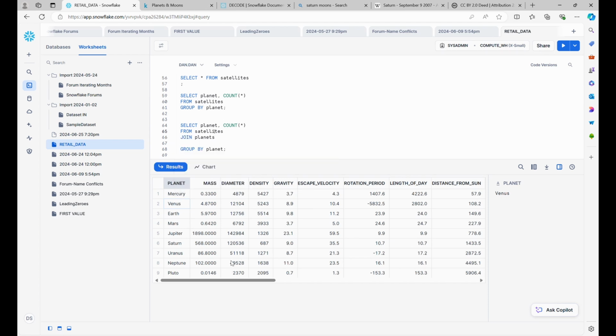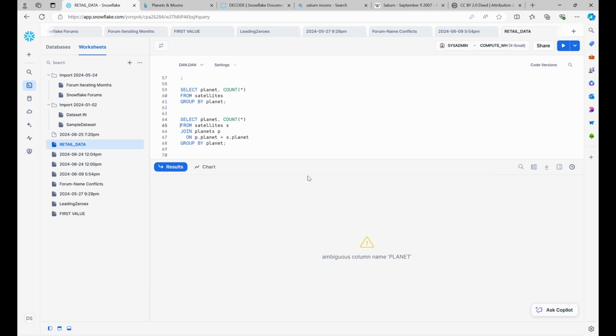Okay, so we have both tables involved, and then of course we've got to build the join. So I am going to alias the satellites table as an S, the planets table as a P, and then include the join condition. The field that's being used to join is called planet in both tables, P-L-A-N-E-T, like so. And one of them comes from the S table, and one of them comes from the P table. And then, let's see, before I can run it, I also need to alias these tables right here, because now this column appears in both tables. Okay, so there we go.